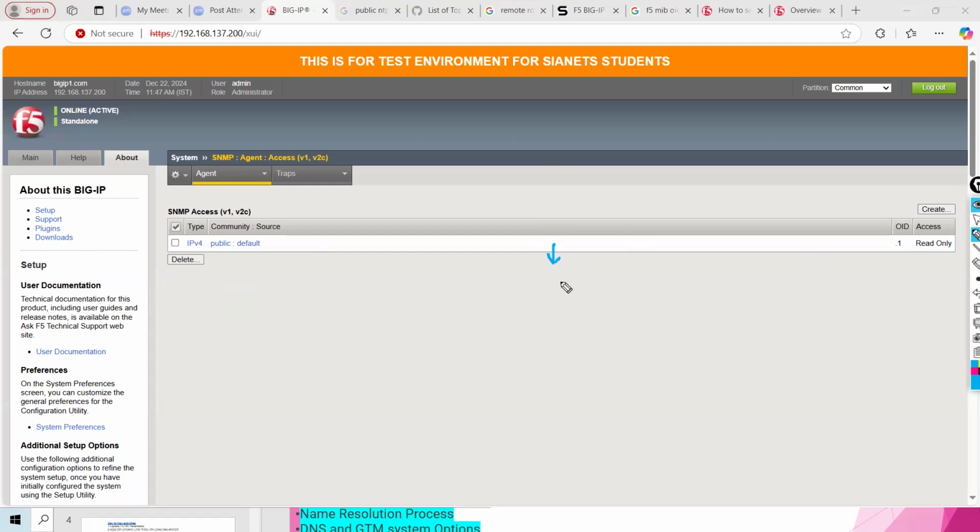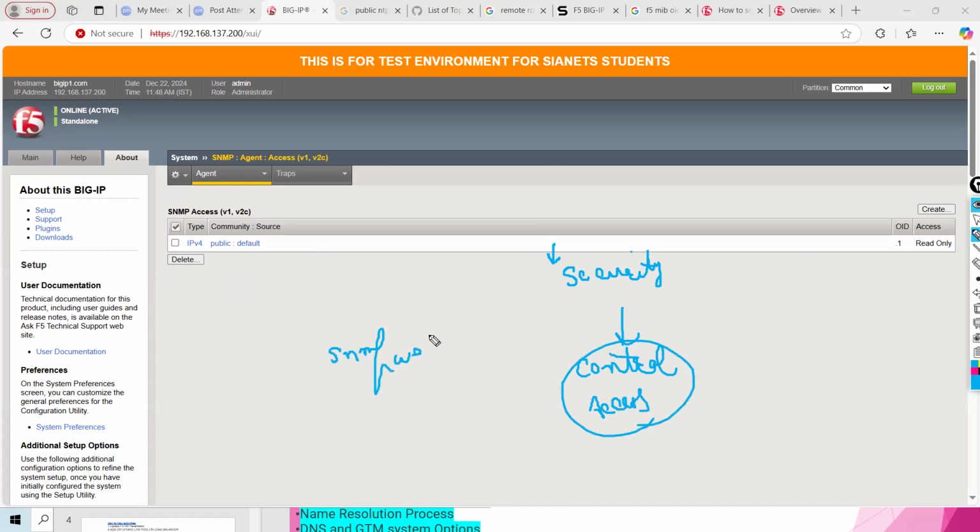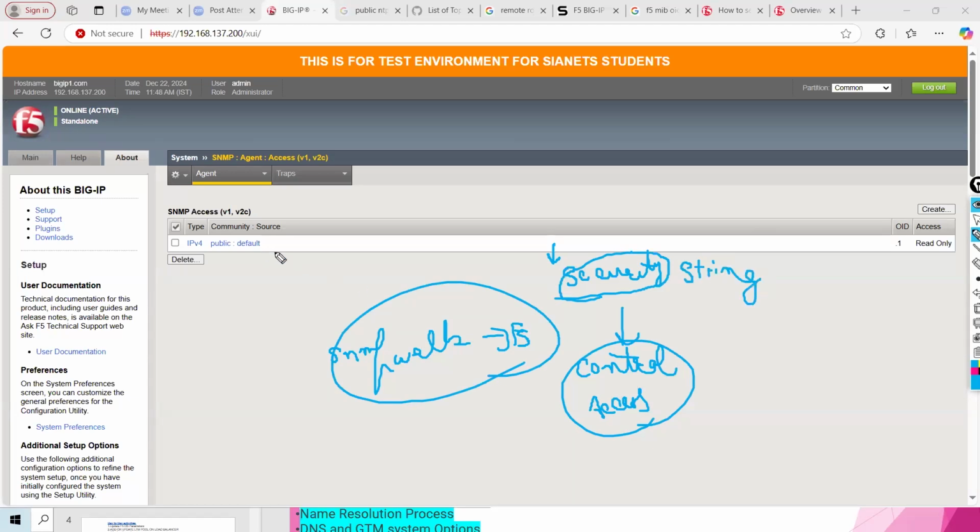So community string is a security feature. It provides a password type configuration to control access to your devices. When you do an SNMP walk to test F5, you have to first enter the security string or community string. Without that, you cannot get access to your devices.